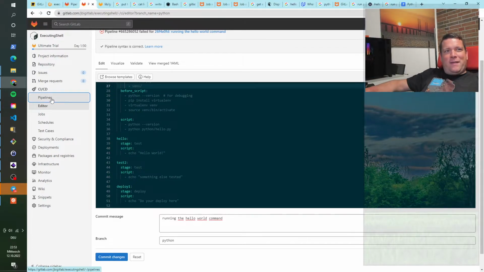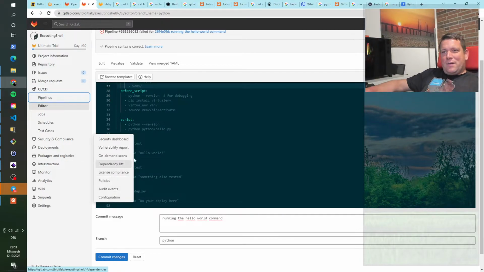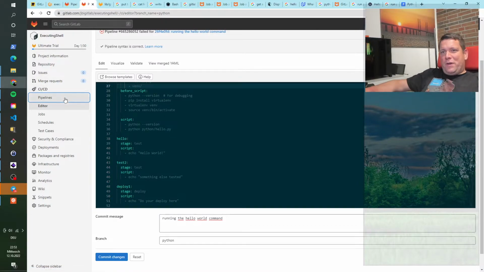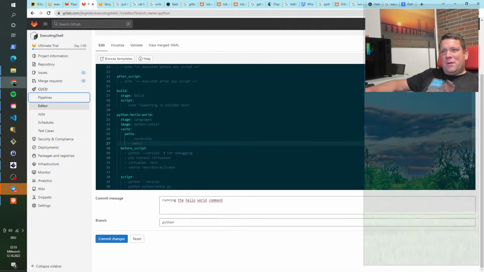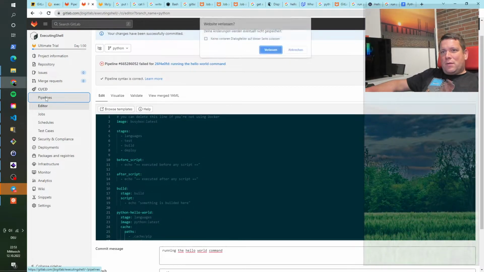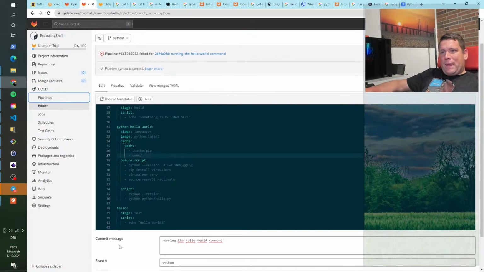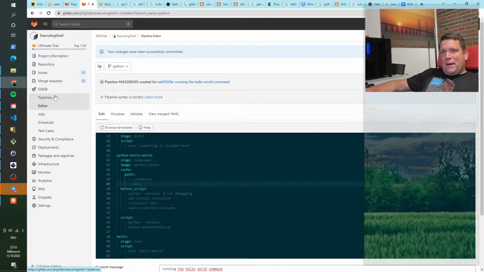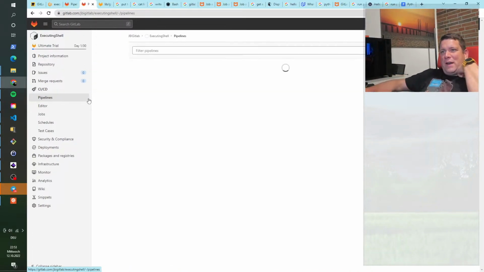I like that everybody's participating in this session. Maybe I should move it to a repository which is publicly available. Commit changes. And now I can check the pipeline to see if it's running or not.